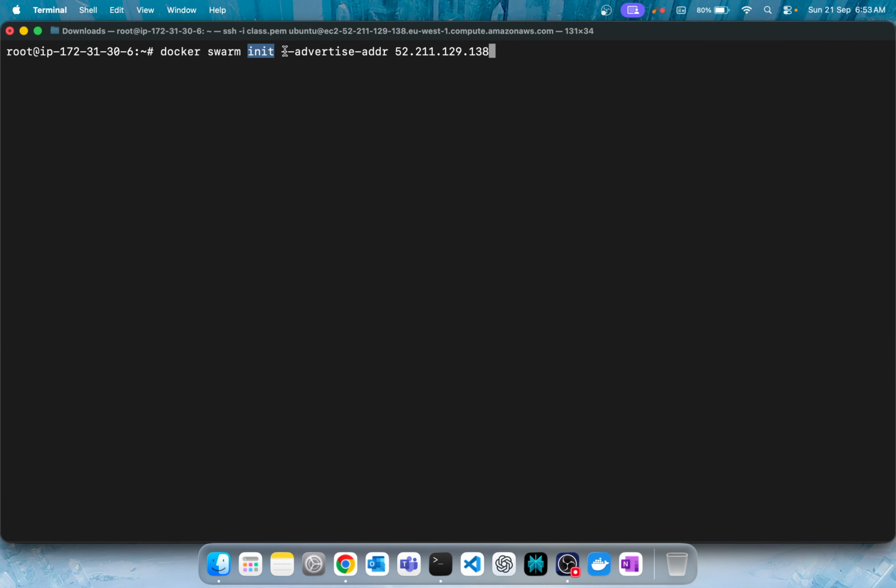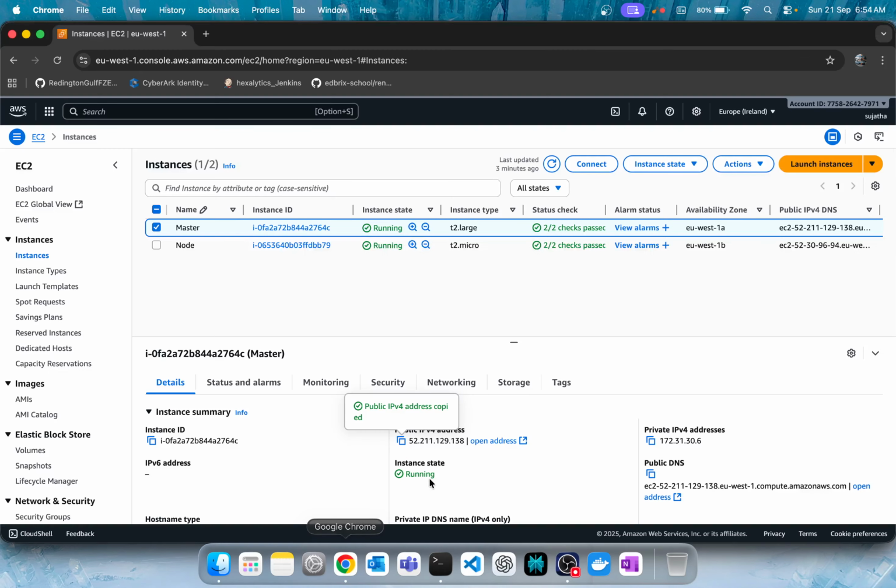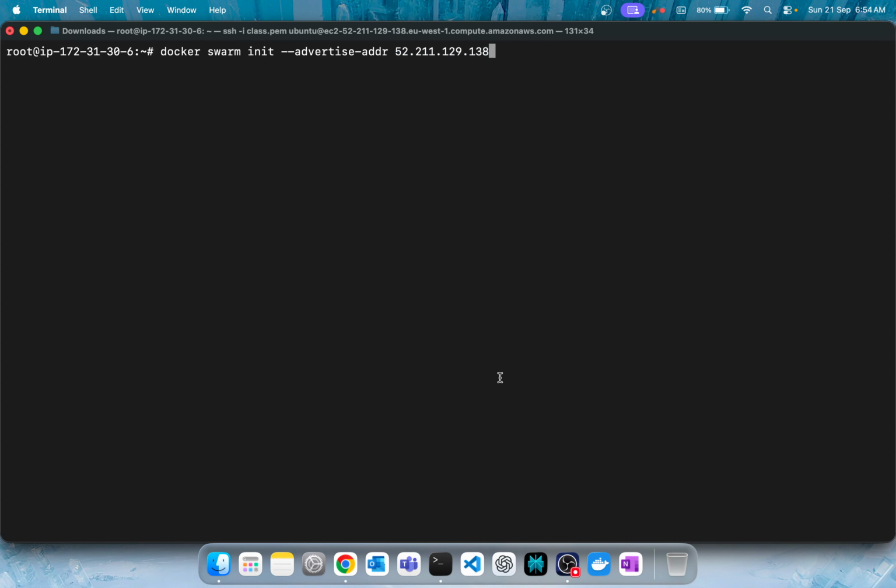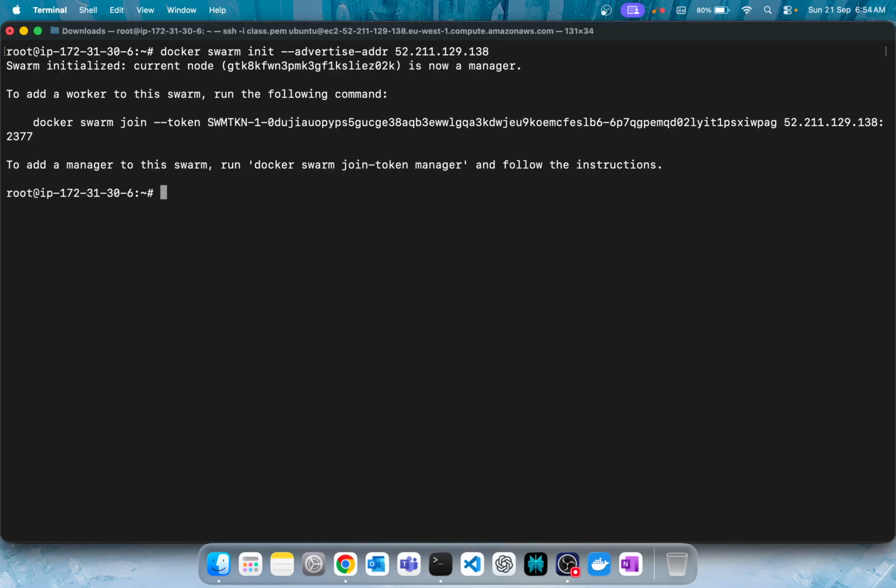What is the --advertise-addr? With this we are telling Docker to use this IP address as the default for the Docker cluster, the Docker manager. Of course, this is the IP address of the server. Even if you don't give it, it uses the same IP address, but just give it to be on the safe side. That's it. Now, if you press enter, let's see what happens.